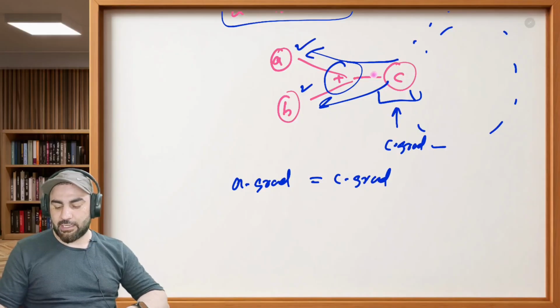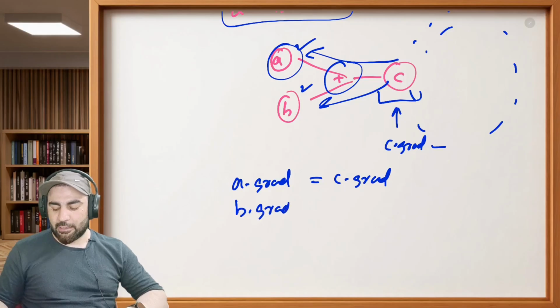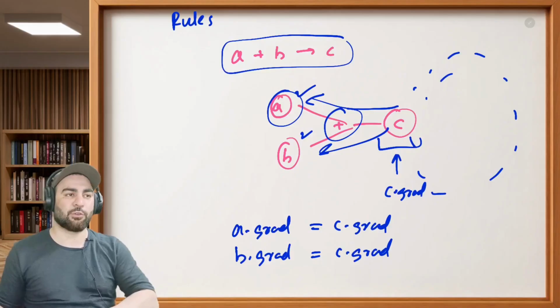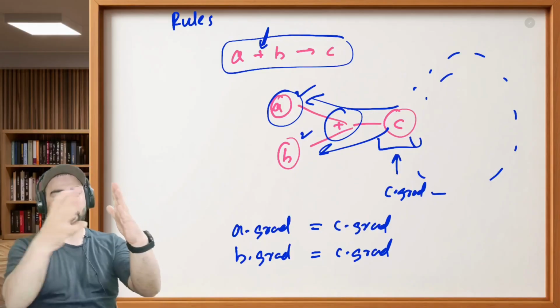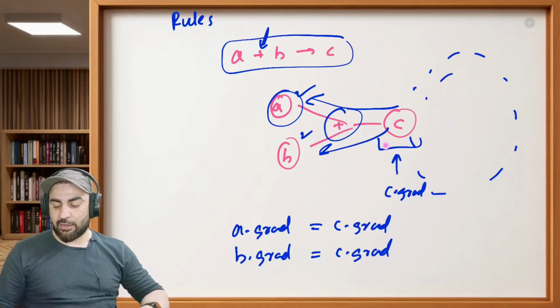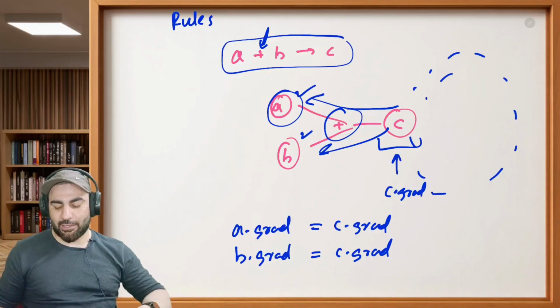You will take this gradient and give it to this a, and similarly b.grad will also be equal to c.grad. So this is rule number one. In case of addition, this is what you do. When you have an addition node in between, you have two nodes giving rise to a third node, and you have already computed c.grad. So you just have to give the gradient to the other nodes. You will just backpropagate it, in a way.